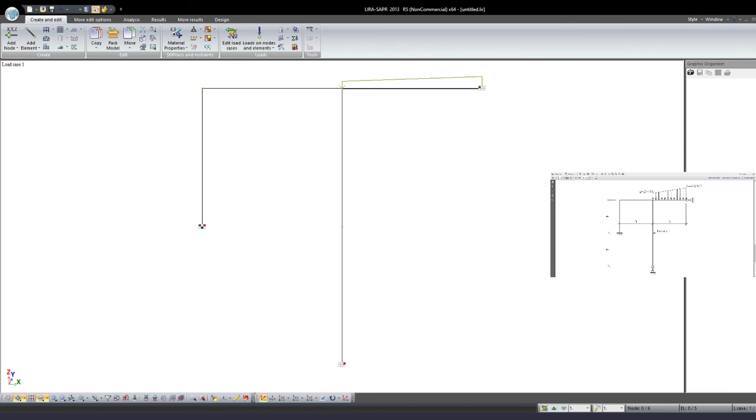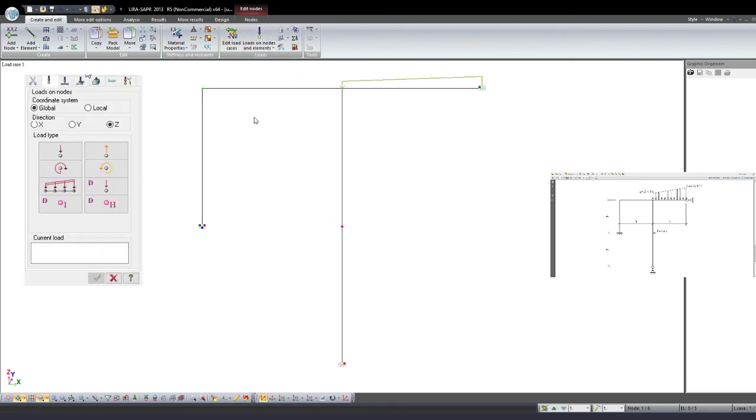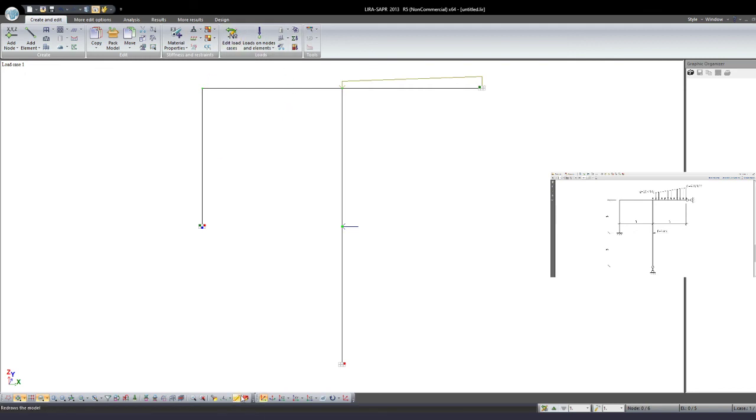And after this, we need to create these forces. We select this node. We have a node in this position because we created it with regular fragments and grids. Okay, we select this node, touch loads on elements and the nodes. Coordinate system global direction X forces the first, and we write 38. Touch apply, and we can see what we created.